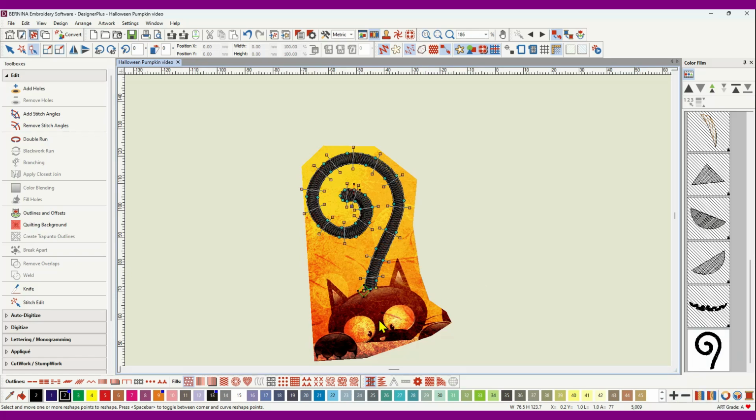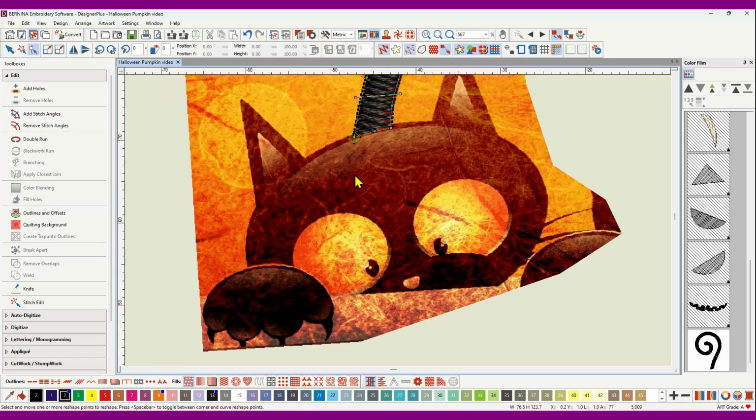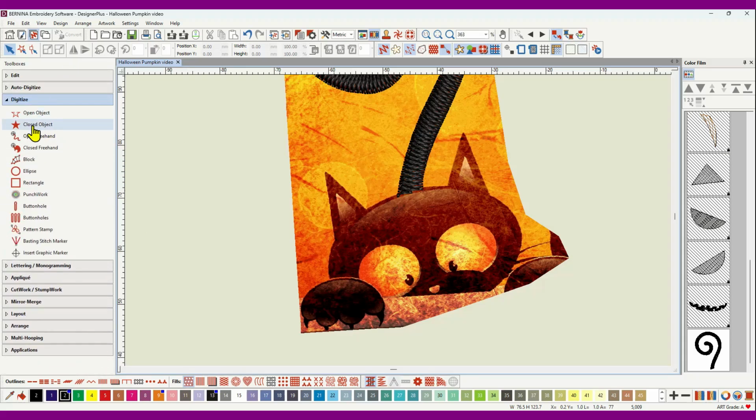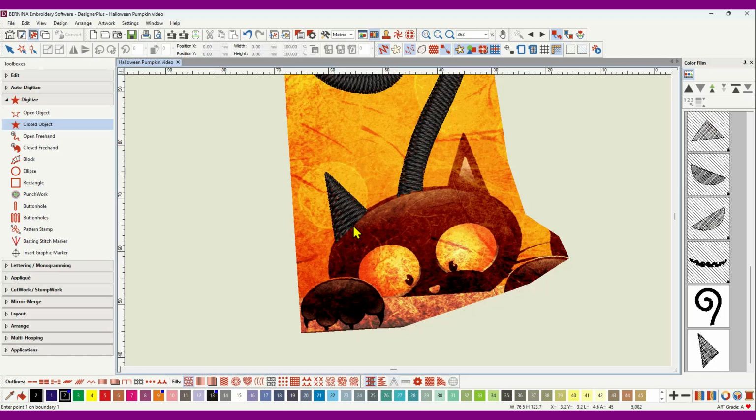Alright, now the face. Well, let's do the ears first. They're just little triangles. I'll get my select tool, click off so nothing's selected, go to my digitize toolbox and just get a closed object. I've still got step fill selected and the color black, so I just need to left click on here, here and here, just inside the head, and I'll put a right click there to curve around under the head and enter. And there's one of my ears.